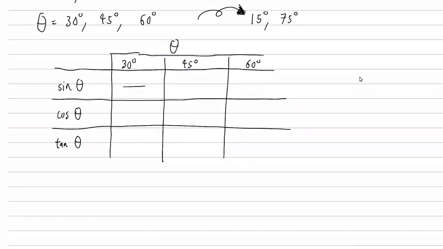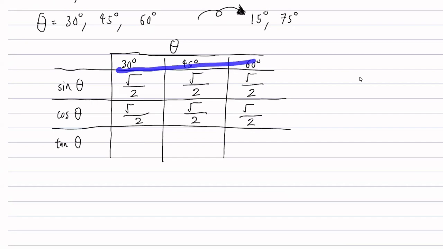Okay, so the first two rows, I'll just write a fraction over 2, over 2, over 2, over 2, and square root everywhere. Okay, that's a pattern. Then from 30 degrees to 45 degrees to 60 degrees, if you think about it, what happens as you take the sine of a larger and larger angle?